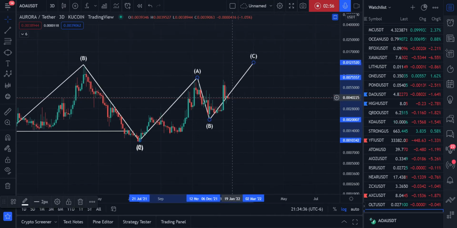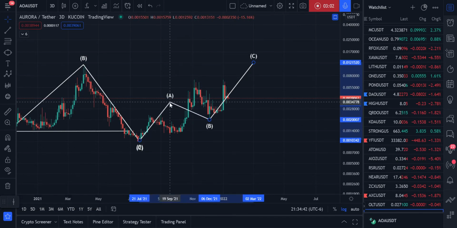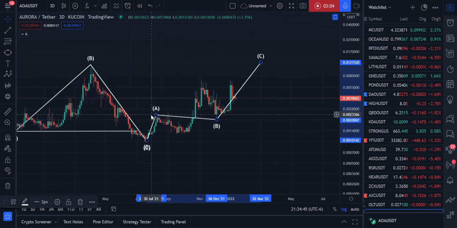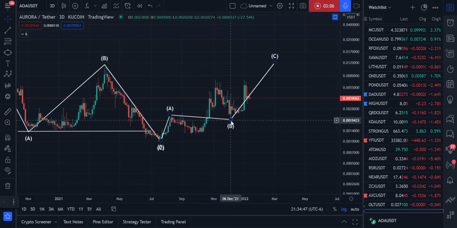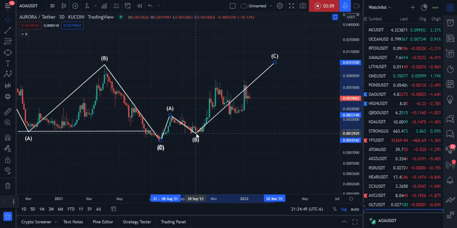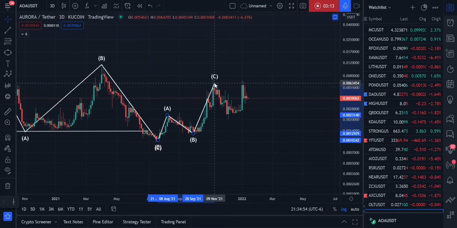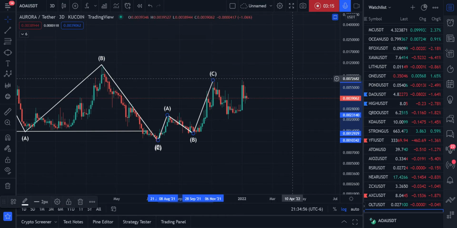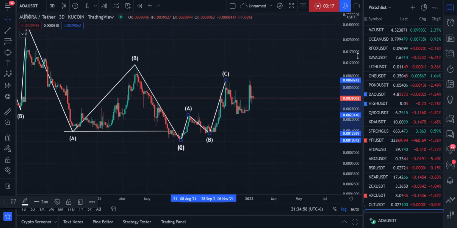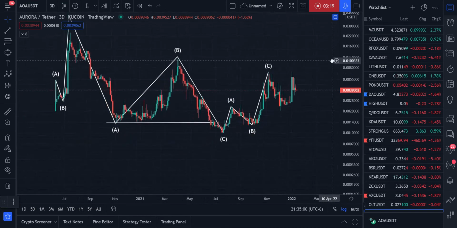Okay. And you say, well, why would that be correct? Would this not be an ABC right here, maybe? So let's look at that. So we have our A and our B wave, and then our C wave high. Why couldn't we be now in a correction? And you know what? You're probably right. That is ABC. You have a good eye.